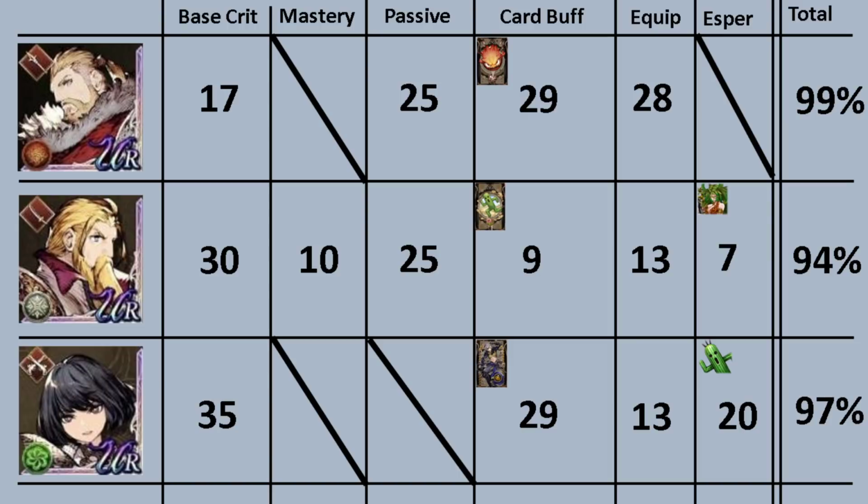Lucia has a base critical hit rate of 35. With Fun Time and with the Cactuar's bonus, she gets plus 29% critical hit rate. She gets plus 13% critical hit rate from Raz Al Gethi. And from having Cactuar equipped on her, she does have plus 20 there, giving her a grand total of 97% critical hit rate. So where do we go from here?